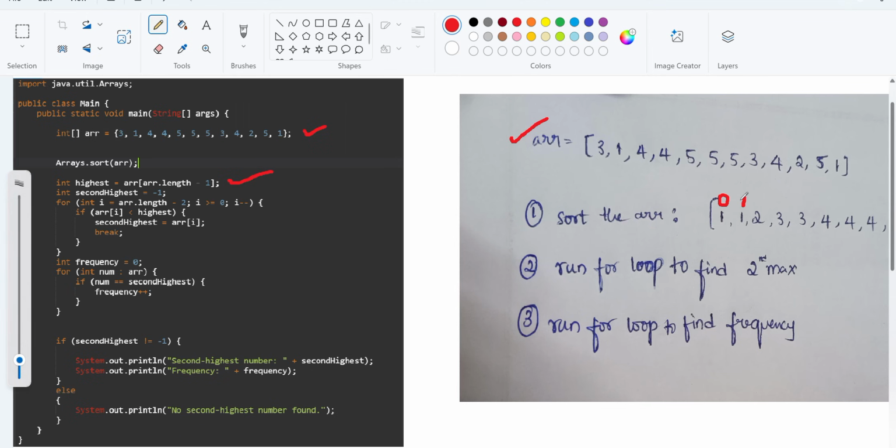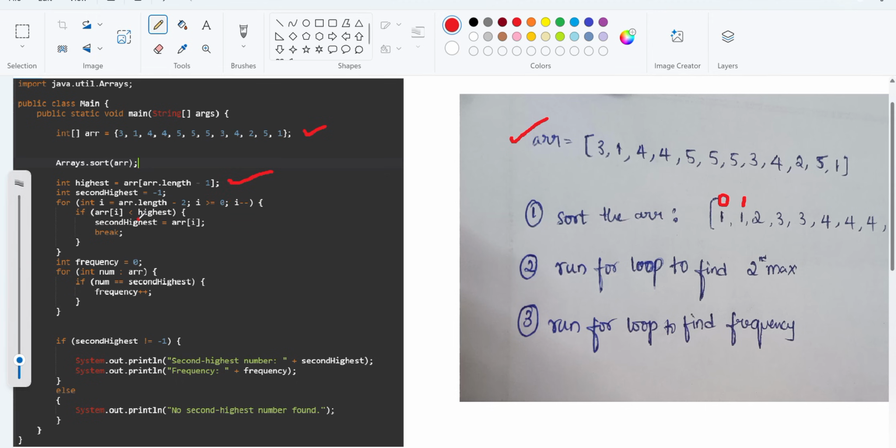Okay, see here, have a keen observation on that. I hope you can see it. For int i equals array.length minus 2. Why am I leaving array length minus 1? Because it is the position of the highest element. Okay, I am starting from here until where? Until the for loop reaches 0, I am decrementing.